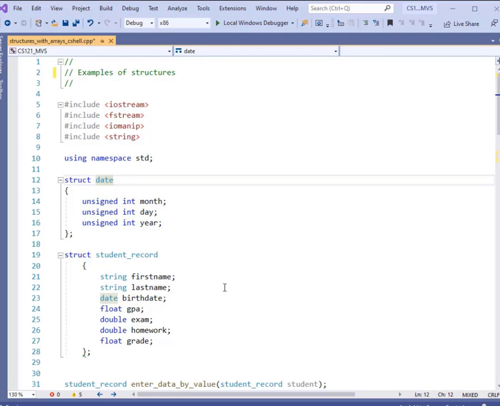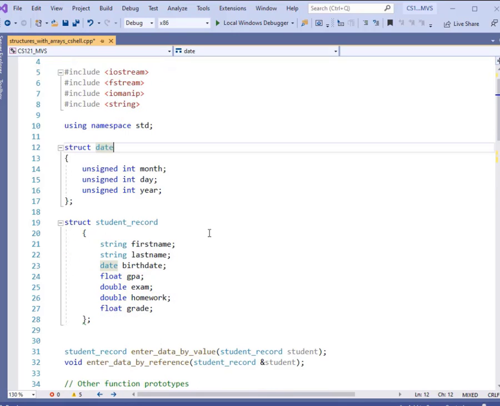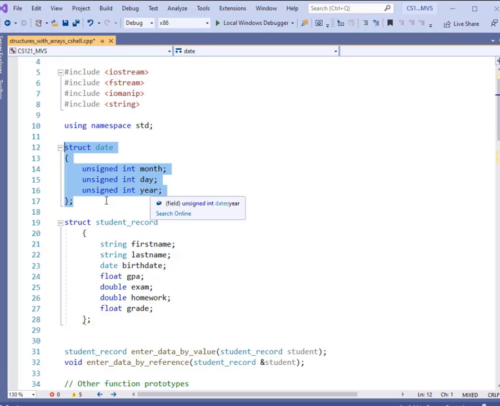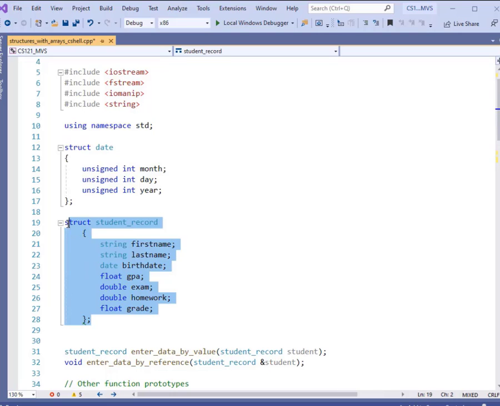In this program, we will look at arrays of structures. To begin with, let's look at a program we did previously, and briefly review that. In this example, we had a student record, and that student record was composed of a hierarchical structure. There is the structure for date, which had the month, the day, and the year. And here is our structure student record, and within that, we had the structure date. So that's a hierarchical structure.